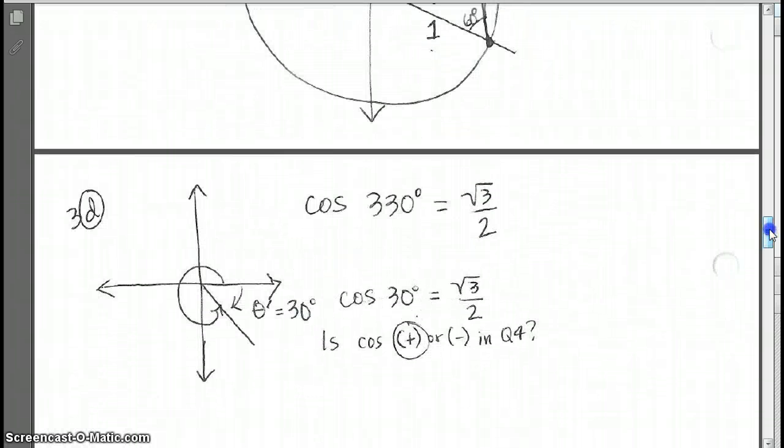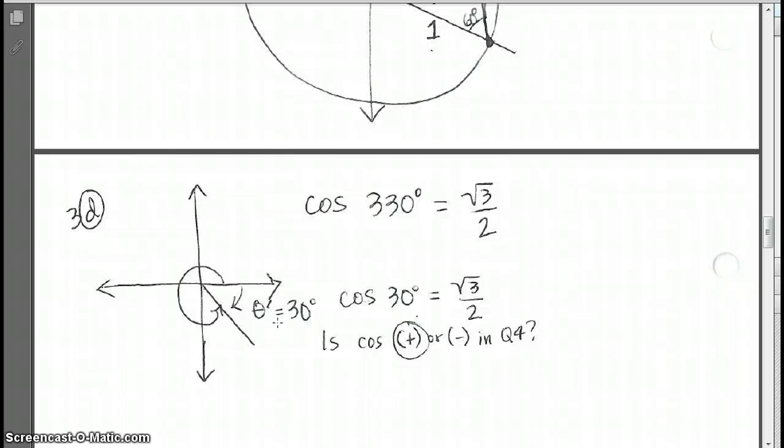And I just want to go through a couple really quick here. I don't want to make this too long so that I lose you, but it's some things like, if I have the cosine of 330 degrees, how would I determine what that value is? If you graph 330 degrees, it puts you into quadrant 4. This little guy here is called your reference angle. We label him theta prime. It's the distance from the x-axis to the terminal side, regardless of quadrant that you're in. The reference angle is the distance from the x-axis to the terminal side. In this case, it would be 30 degrees.